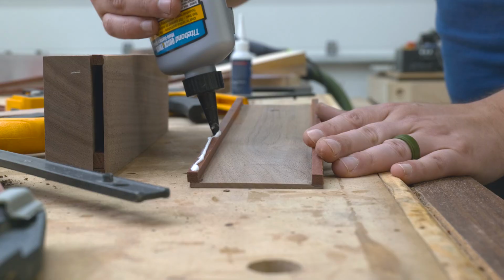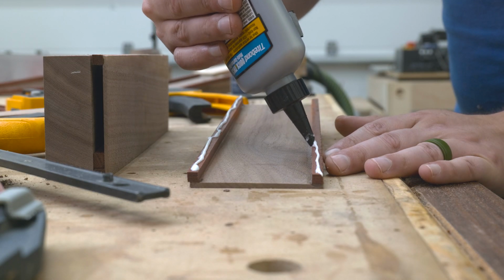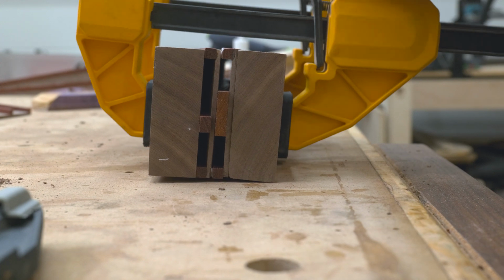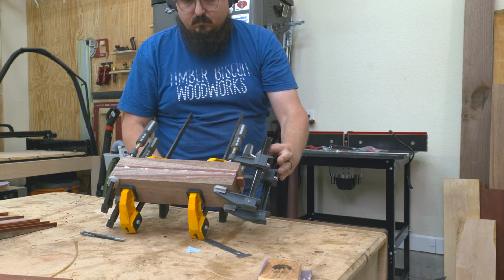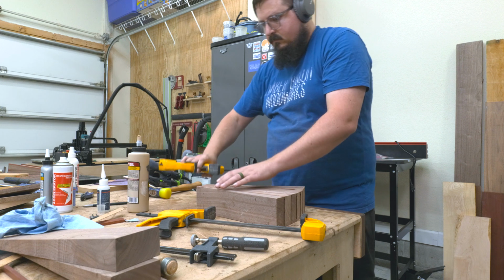Alright, so now that the magnets were in place, I could start attaching the sections together. This time, however, I only needed to use wood glue. And to clamp everything together, I used 2 offcuts to offset the angle on my taper. This way I could get good clamping pressure. I then just repeated this process until I had all my sections together. This process did take a little patience, but honestly, woodworking minus patience equals firewood. So I just took my time to get things to line up as best I could.